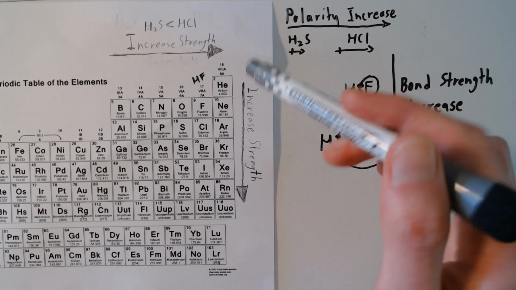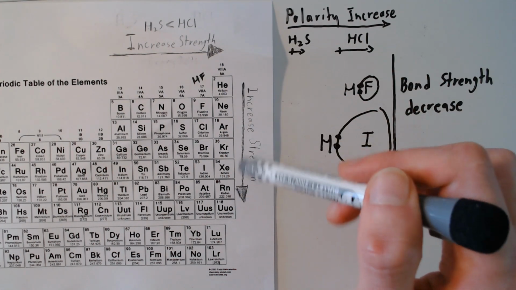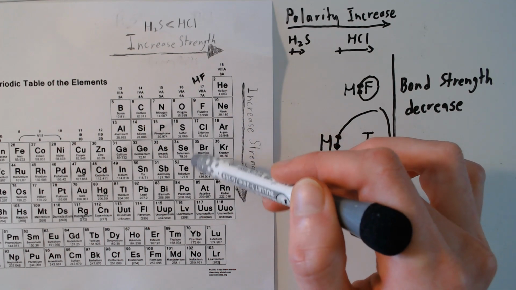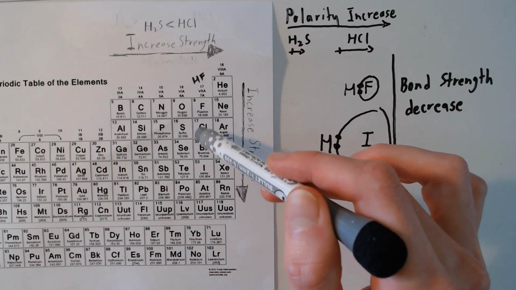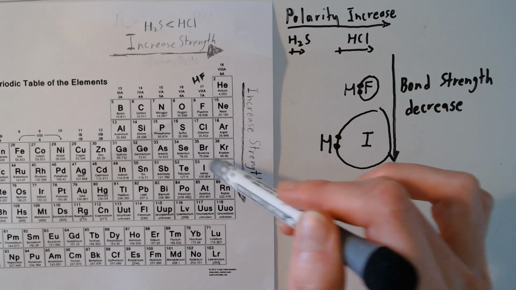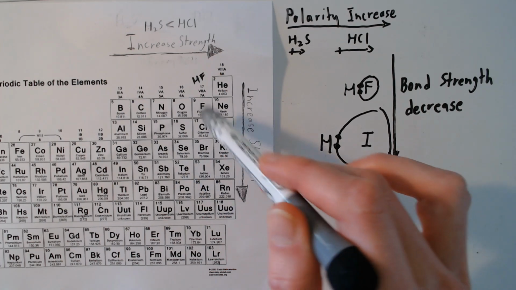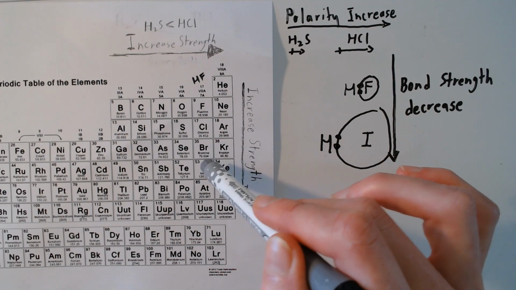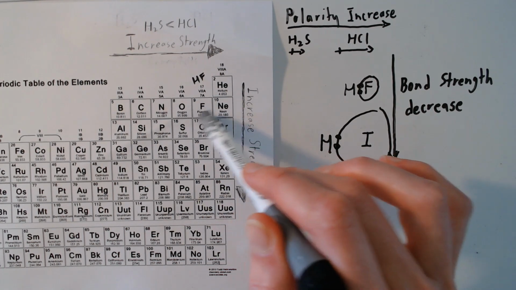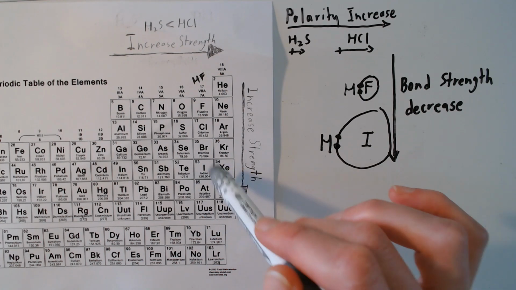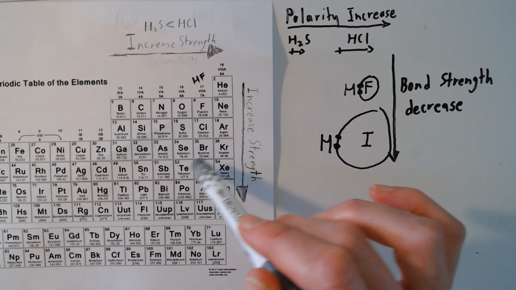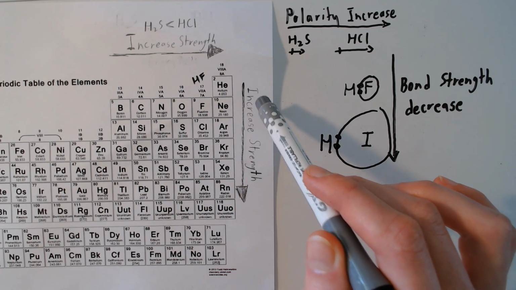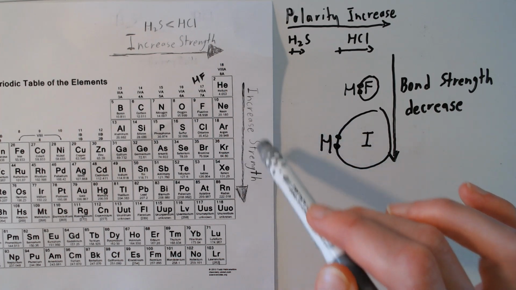Now you might be asking, well, if we go downwards, shouldn't the acid strength decrease, not increase? Because technically we know that when we go downwards, the electronegativity of elements decreases. For example, I is less electronegative than F. And because of that, we should expect then that HI is a weaker acid than HF, because there's a lower difference in the electronegativity, a lower polarity, and therefore a weaker acid strength. That's what we should expect. But clearly, here it states that the acid strength increases downwards.